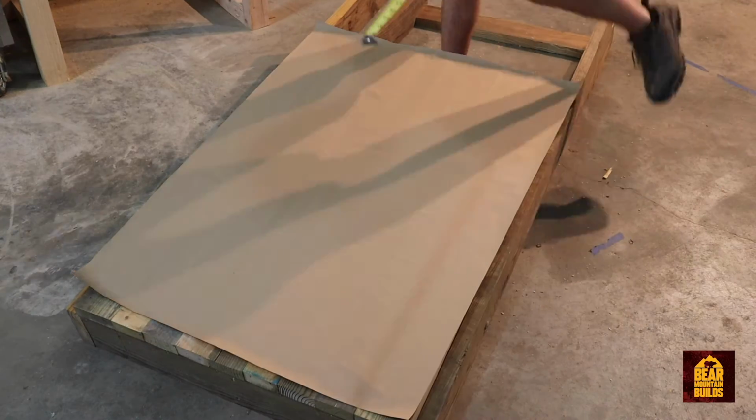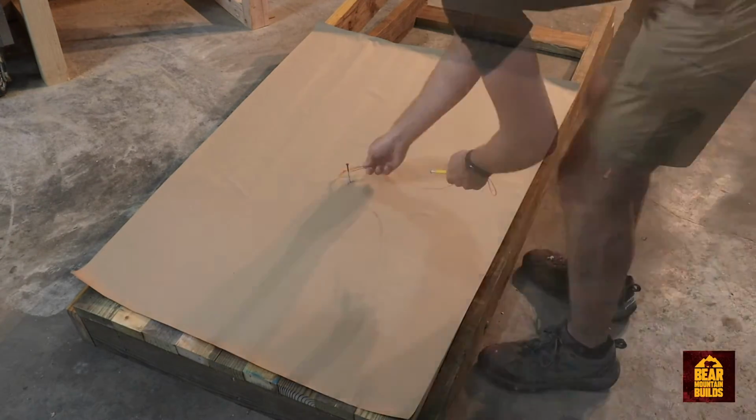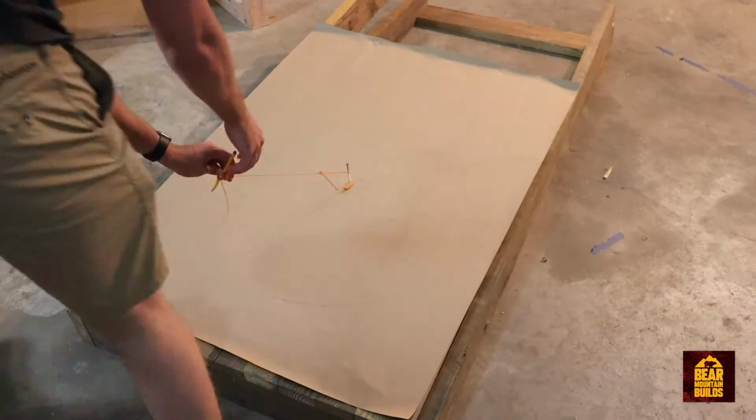Using spray adhesive, I attached some craft paper to the front of the target. I found the center of the target and then stuck in a screw as a pivot point. Then, using some string and a pencil, I drew 3 concentric circles.